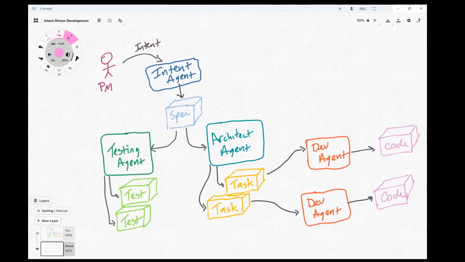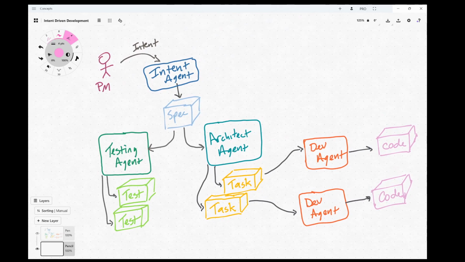All right, so this is a lot of work. I'm not exactly sure how this is all going to come together. This is just a doodle at the beginning. But what I have done is I have successfully, I think, to a point, implemented this first agent, this intent agent. So let's jump into a demo and we'll take a look at that.